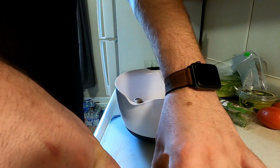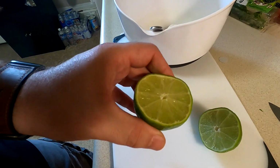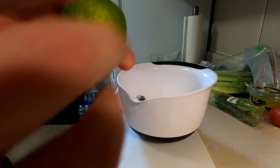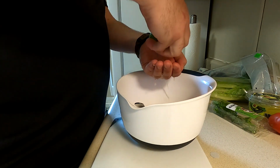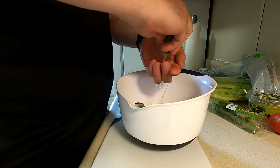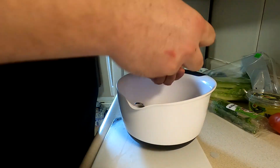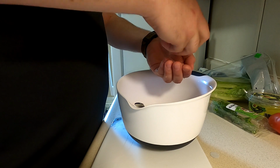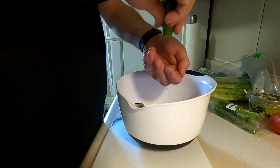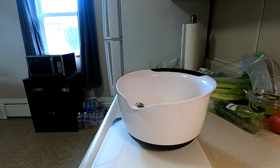This one, because I'm going to juice it, I'll actually cut that way. So different, makes it a little easier to squeeze. So I'm going to hold my hand here to catch any seeds. If I was cooking for anybody else, I would make sure to use a strainer and not just my Flint and Blahnik hands. But I'm not, so let's do it this way. So I'm gonna juice this, and I know that I have lime juice all over my hands now. I know I have some cumin, so I'm gonna grab some of that.